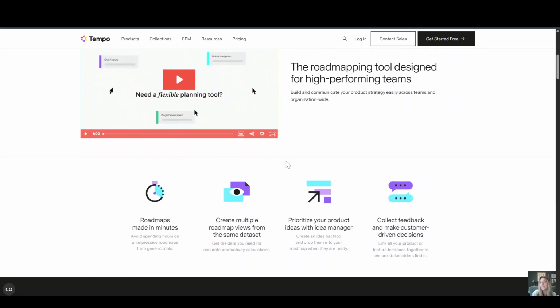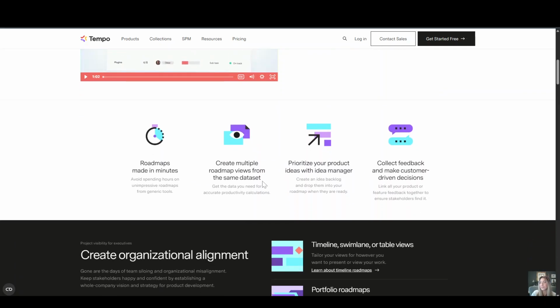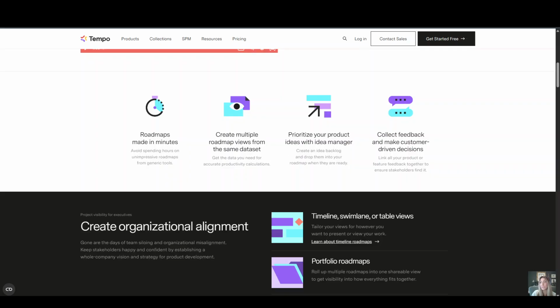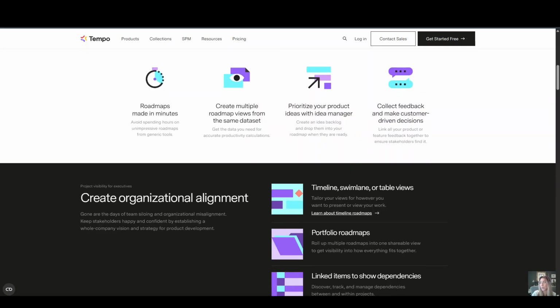So it's got things like idea management built in, so customer feedback can link directly to features, which is really awesome. I do like that you can prioritize using specific frameworks. So having a look at things like RICE or value versus effort, depending on the framework that you use, it can help your team decide on where to focus ideas first.